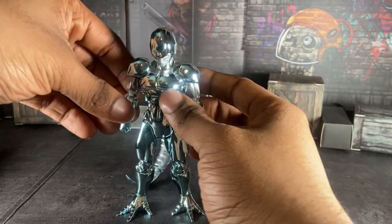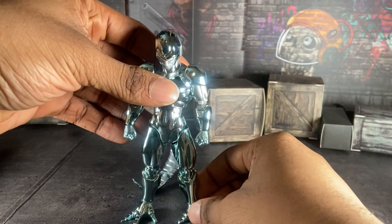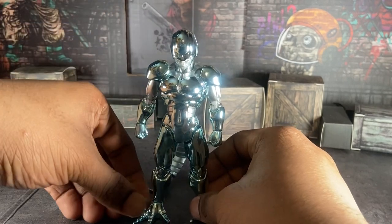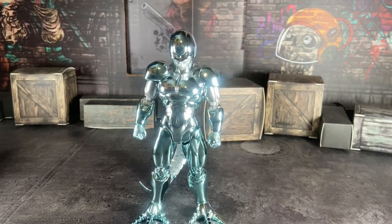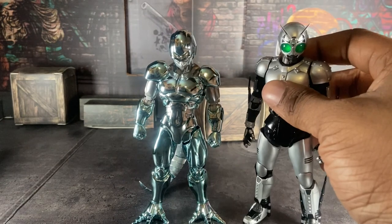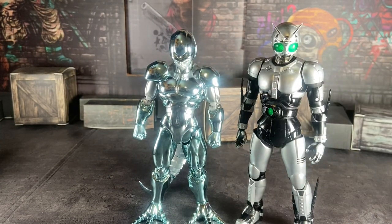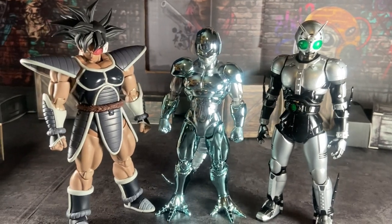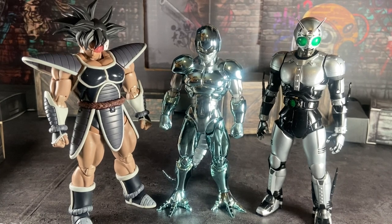Now, you see, I don't have Mecha Frieza. But I do have Final Form Frieza, but I'm too lazy to go get him right now. So instead, I'm going to compare him to other stuff. This is a little bit of a spoiler for Dragon Ball Defenders, but here he is with Shadow Moon and the S.H.Figuarts Turles. The main villains for Dragon Ball Defenders Season 4. And yes, all of them, Cooler and Turles will appear in the show, so don't worry.